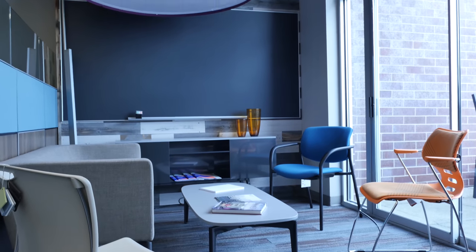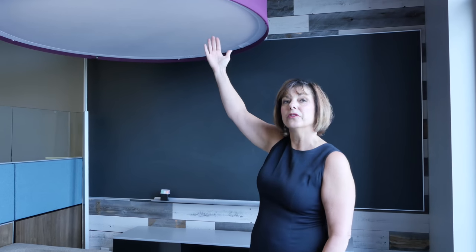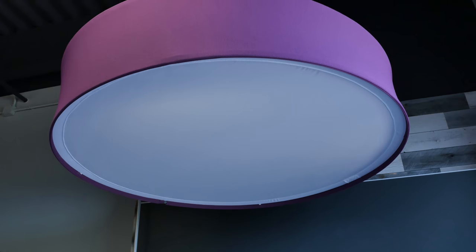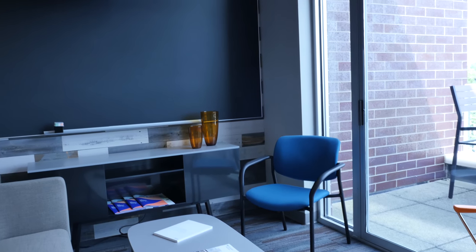This is one of my favorite products from Steelcase — it is the Campfire Big Light. As you can see it has a cantilevered pole that comes up with the light that shines overhead, casting a nice glow over your convenient, comfortable area that you're sitting. The thing that I like the most about the Campfire is it adds a unique quality to either a college dorm, a classroom, a waiting area, and it allows the participants who are sitting talking to kind of feel that they're in a unique Campfire setting and able to share information.